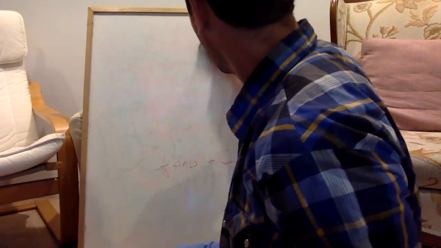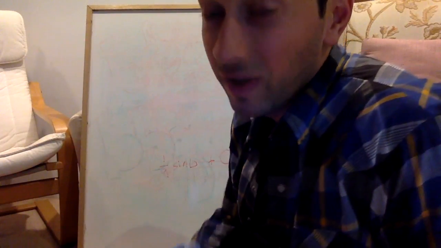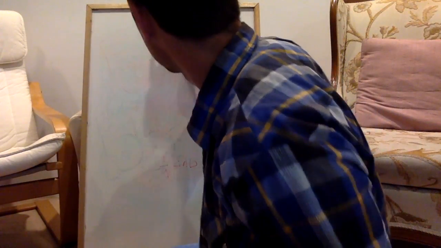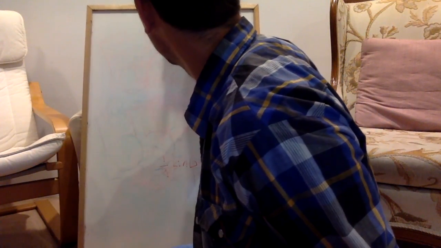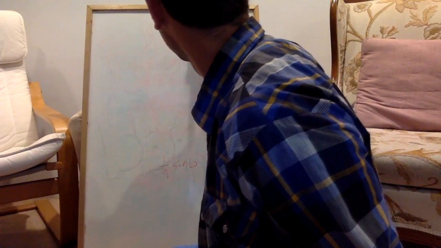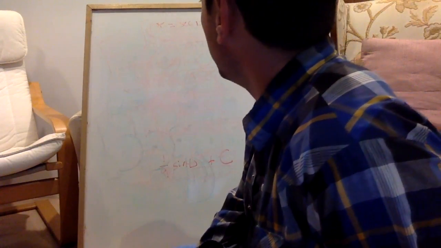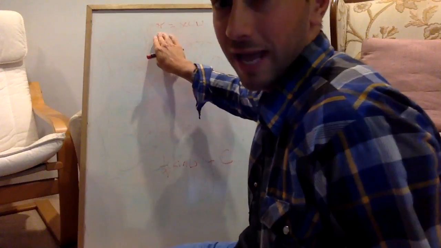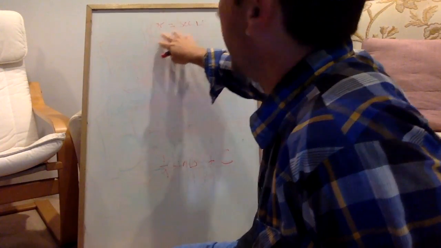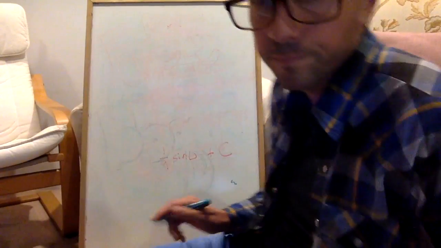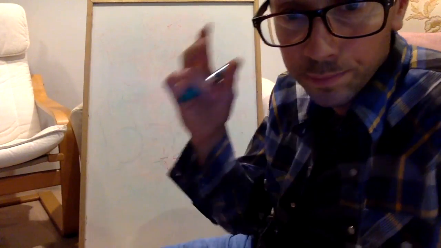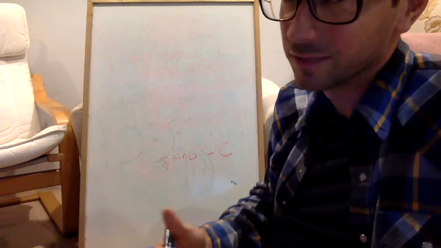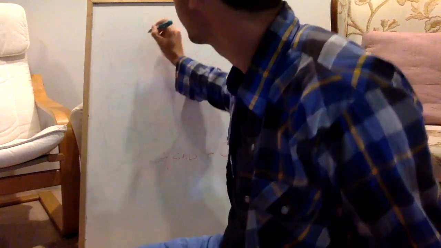However, we started with x's, and we have to change this back into x. So we go back and say this: x equals 3 secant u. So how do we do this? We need to take sine u and express it in terms of x's. So we've got to this point, 1 over 9 sine u plus c, and we have to do the substitution back into x's, which is a whole other step that we need to think about.